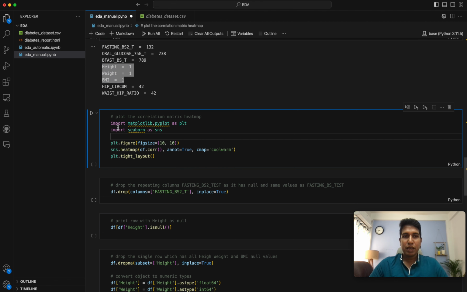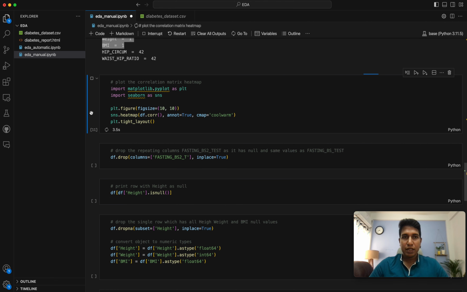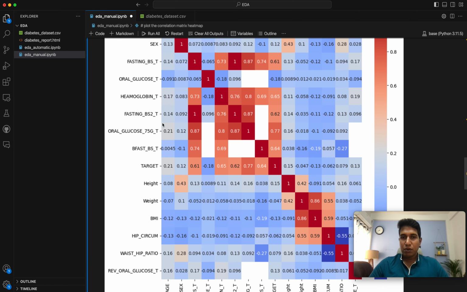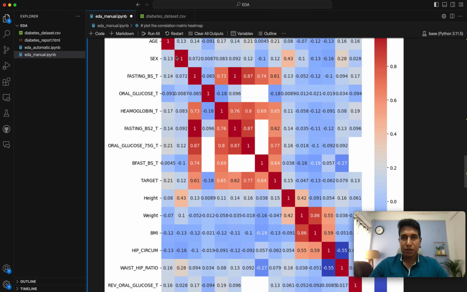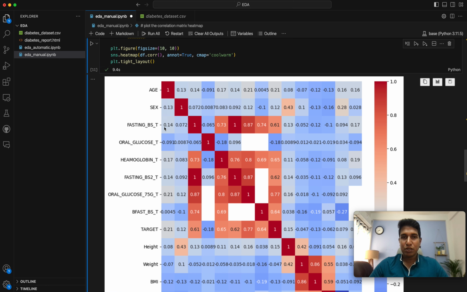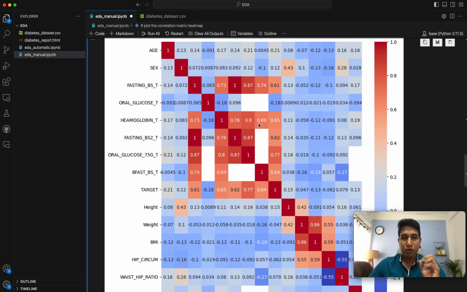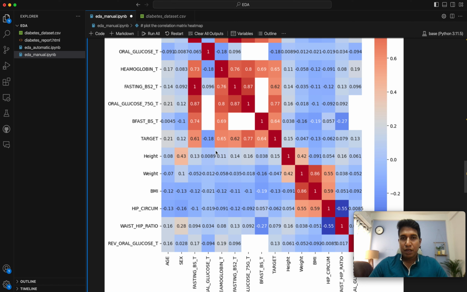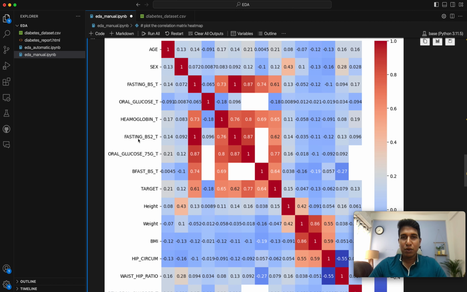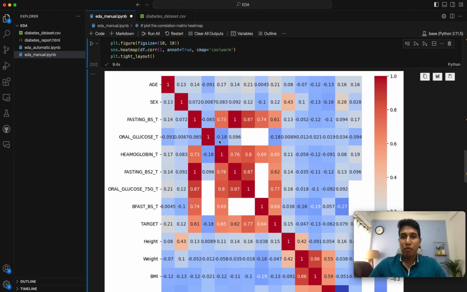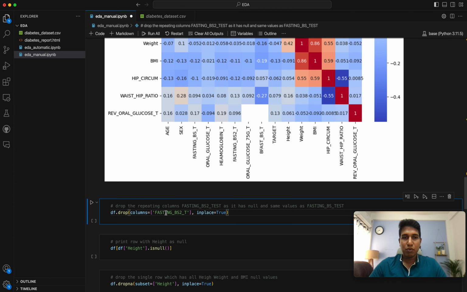Another thing which we do is try to print the correlation between all the columns. Okay, and here we are using matplotlib to plot the correlation graph. So this is the correlation matrix, and the main thing to notice is that the diagonal will be 1:1 correlation because you're comparing age to age, right? That is expected, and whichever is on the higher side, there's a good correlation. So in our case, we are trying to compare it with the target, right? So a lot of these fields have good correlation with the target, so it's a good data set to train your model on. However, one thing you will notice is that fasting BS2 T as well as fasting BST have one correlation, which means they are exactly duplicate values in both these columns, and we could drop them. That's exactly what we are doing next.